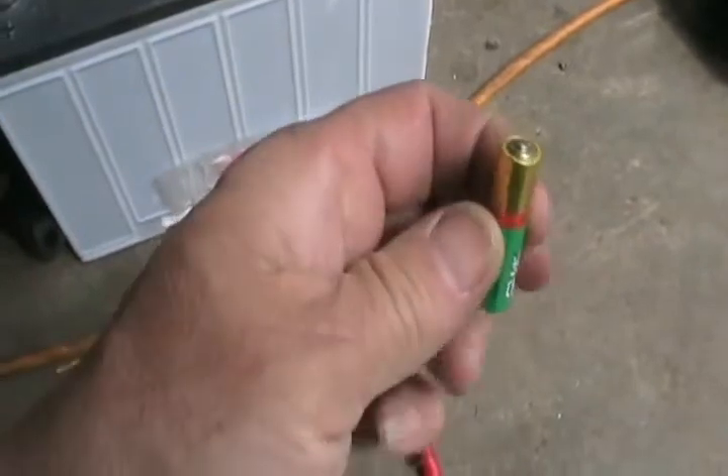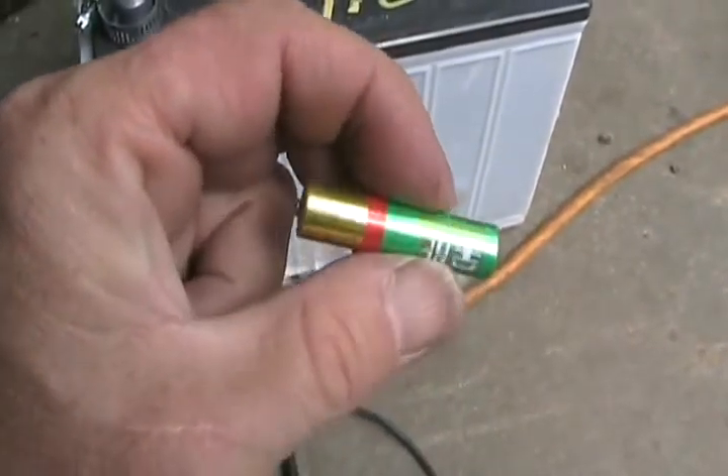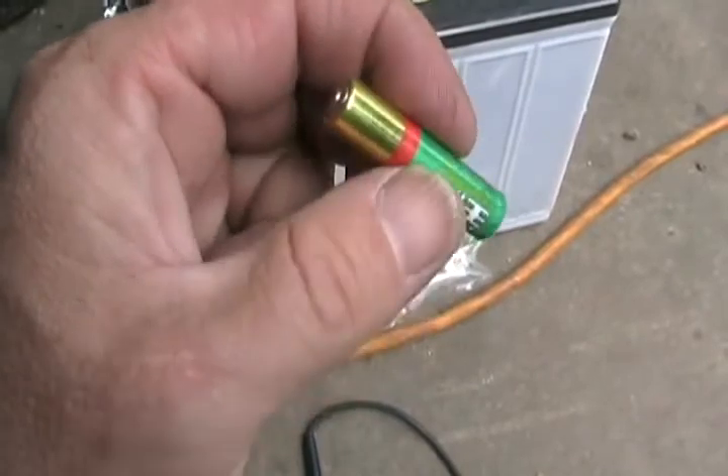To test any kind of flashlight, portable device, cell phone, or camera battery, also have it set on the DC volts position. All little 1.5 volt batteries are considered good if they have more than 1.4 volts; brand new, they might have up to 1.6 volts. If you have a digital display thermostat in your home to control heating and cooling, very often the issue is the little penlight or 9-volt batteries inside. Even though the display appears to be functioning, the batteries may be bad. So before you call a repairman, always check the batteries in your digital thermostat so you don't waste money on a service call.